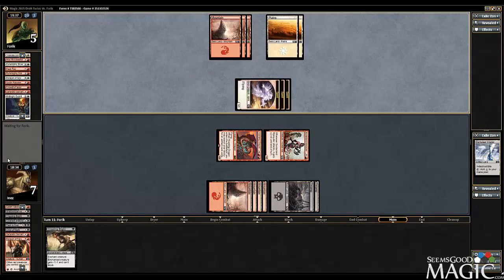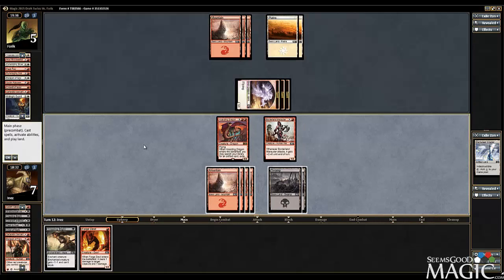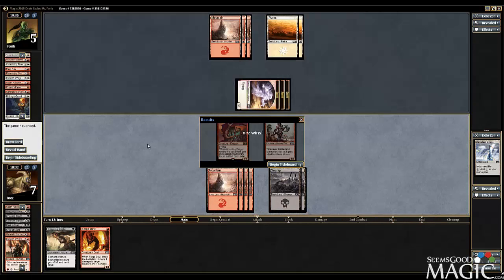Then I can Crippling Blight any creature, so that doesn't matter. All right. How much do you want to bet he had a stupid Sanctified Charge in his hand?